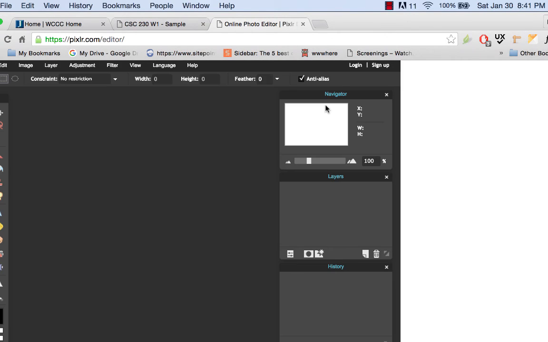So I could get out of Pixlr. Thanks. It's a free application, works well. You could log in and make an account there, and I guess you'll get emails and stuff, but you could still use it for free. So it's a nice application in lieu of using Photoshop or paying for Photoshop.